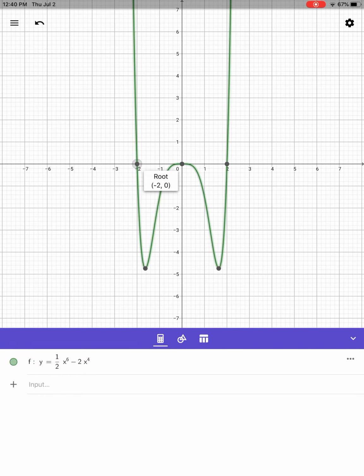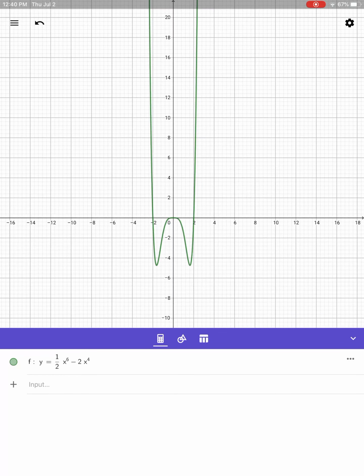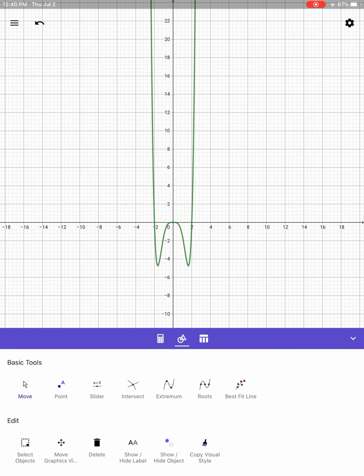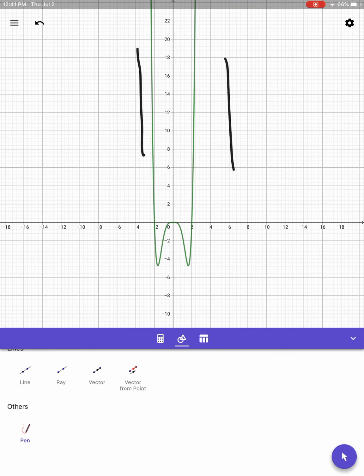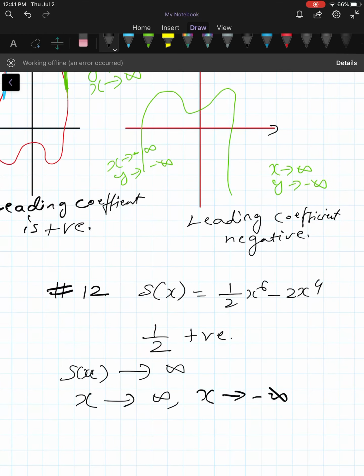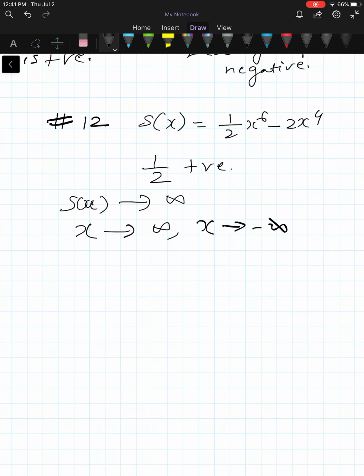So you can see that what I said holds: even if x takes a negative value, the y values are on the positive side. That is, the end points of the graph are in the first and second quadrant. Therefore, the end behavior matches with what I said, and the graph matches with number 2. So 12 matches with number 2, which you can refer to in the textbook. There is a picture. So the graph of 12 is equal to Roman numeral 2.